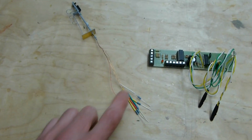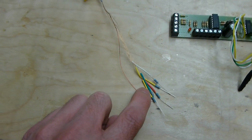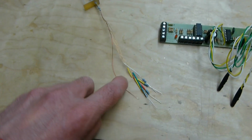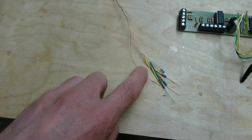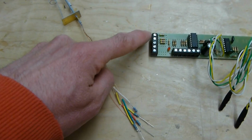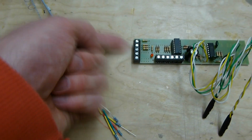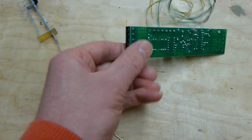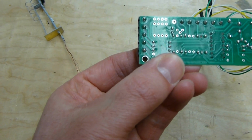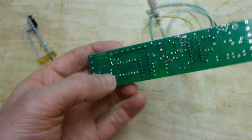This is a feathered one, and that's picked out by the white cable. You've got the green, the red, you've got the yellow and the double yellow there. And obviously you've got the common negative there as well. And these all go into these terminals here. On the underside of the Heathcote boards, it actually tells you what they are: red, yellow, green, etc. So you can't wire them the wrong way around.